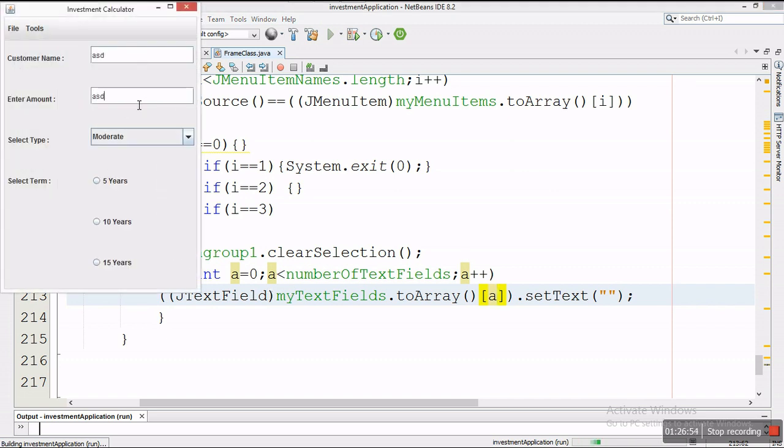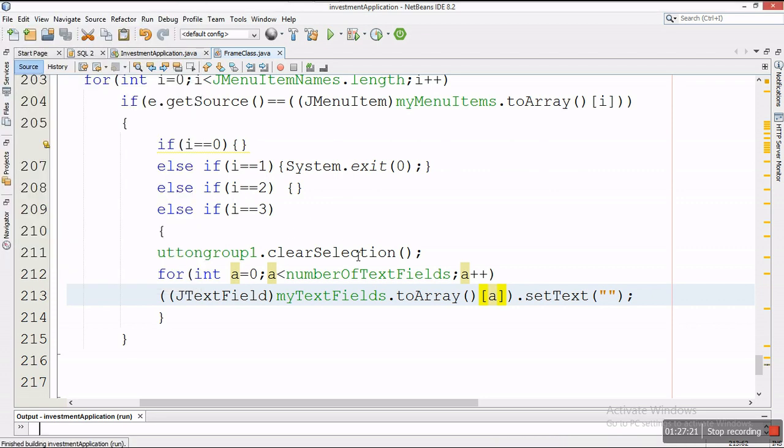If we type anything and select anything, and when we click clear, everything should be removed. Now we clear. And guys, with this one we don't have to do anything because you have two options, so I don't think we should clear the values from this combo box. Even if we leave it as it is, it's still fine. But for now, let's just exit.